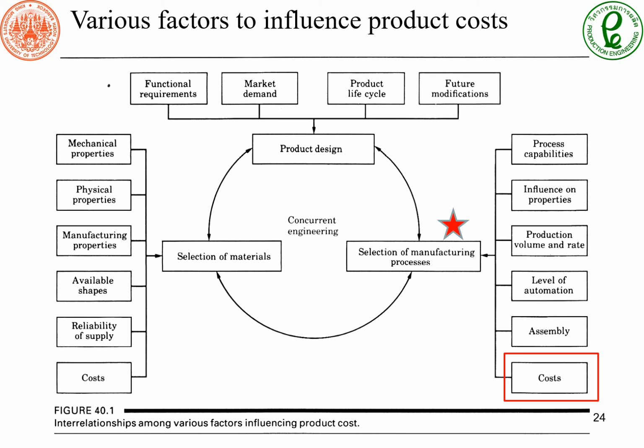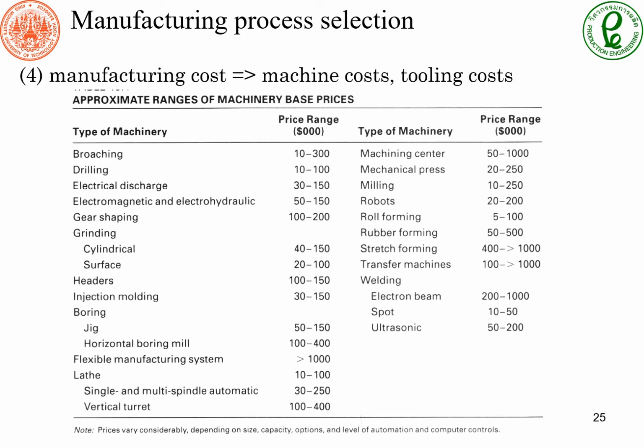Again, we select a manufacturing process also based on cost. Some companies select a manufacturing process based on which machines they already have in their factories, so that they don't need to buy machine tools. Process costs that we are talking about are mainly machine and tooling costs. This tooling includes mold and die that must be specific to components or products. The table here only shows a rough guide of how each machine costs compared to others. It can no longer be used for exact costing.